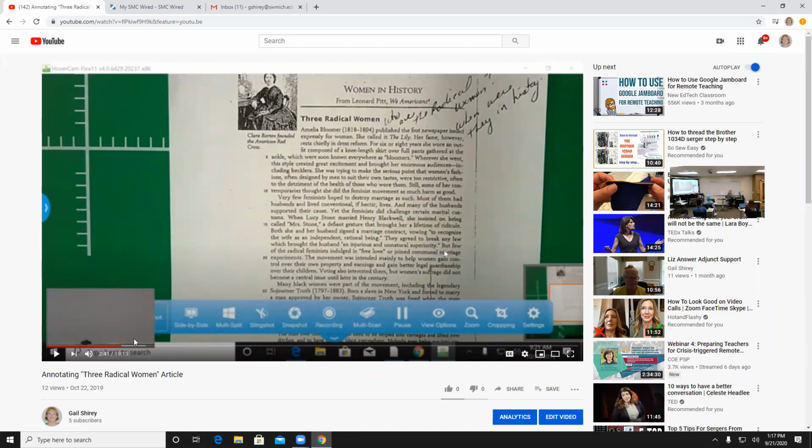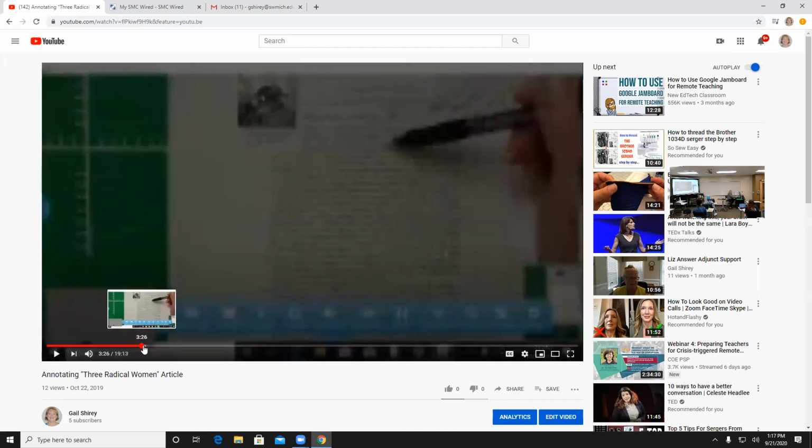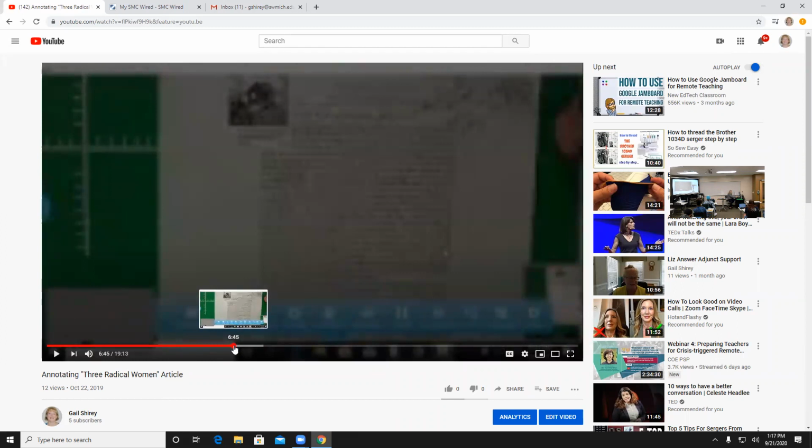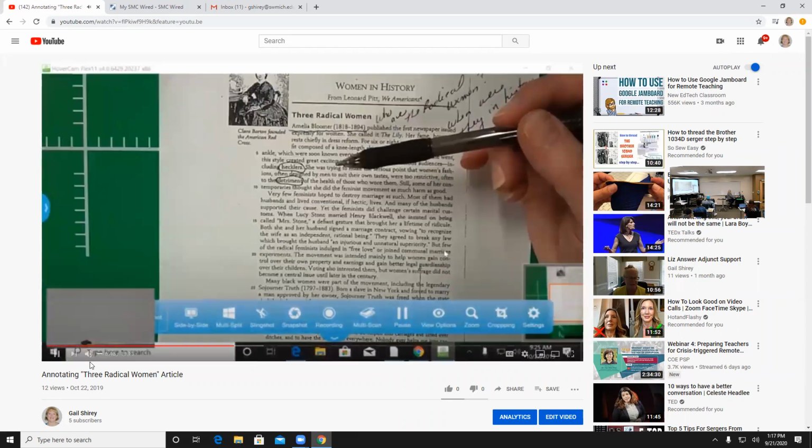Let me fast forward some more so I can show you a couple other things. Okay, hold on. So now you can see, what did I do in the first paragraph? I underlined what the topic was. Who or what is that paragraph about? Notice I did not underline the whole sentence because the topic is just simply a word or a phrase. Who or what is that paragraph talking about? And then, what are words I didn't know? I circled the words that I didn't know that I think I need to know in that paragraph. You see what I'm doing there so far?